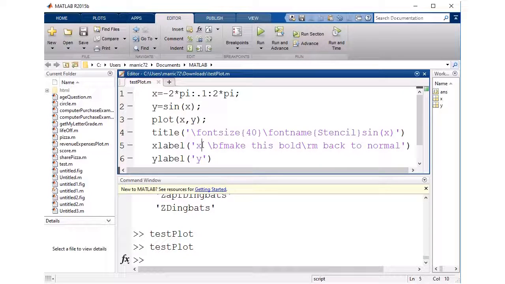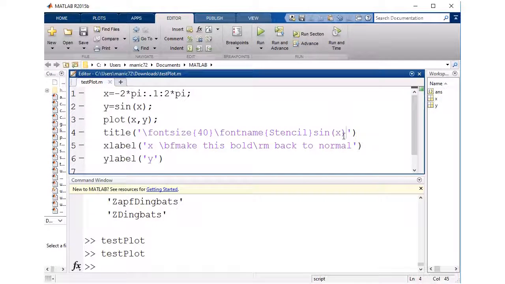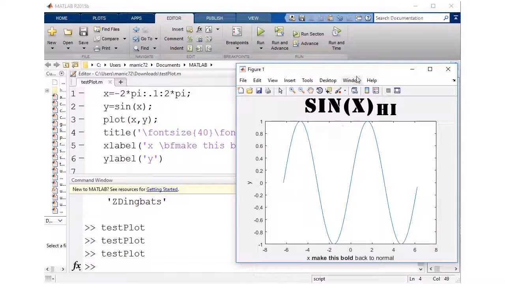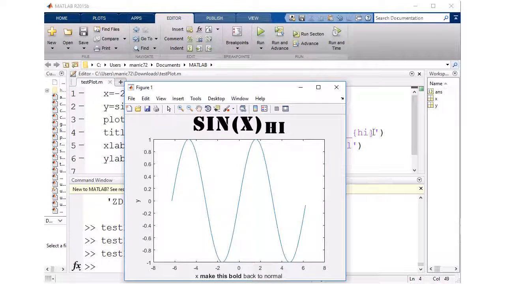What are some other things we could do? Well, what if we need to use a subscript or a superscript? Let's do it up here on the title. It's nice and big and easy to read. So along with our sine x, let's go ahead and put something as a superscript and a subscript. So I'll do underscore curly brace, and then whatever I type in here doesn't have to be the word sub, it could be hi, and that's going to be our subscript. And my plot is hidden behind here, let me bring it back. So we've got hi as a subscript, which looks a little bit crazy at that size.